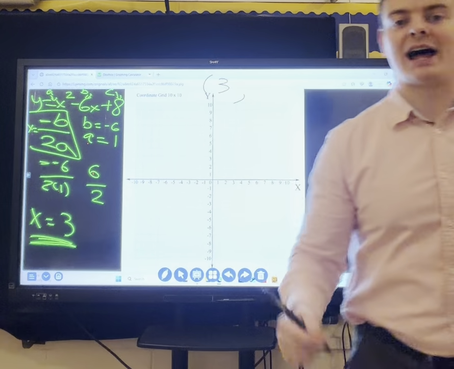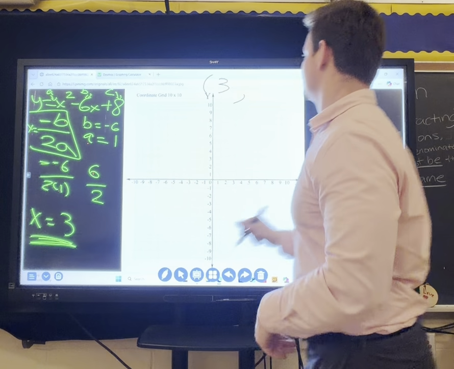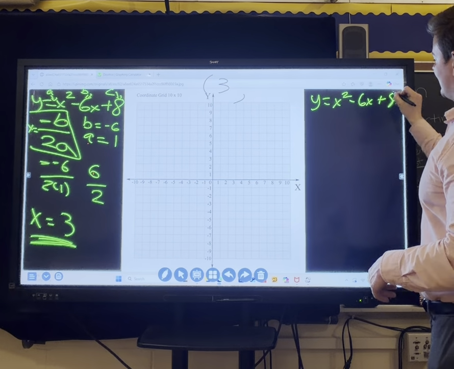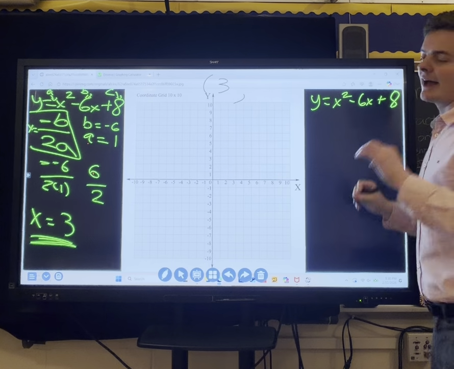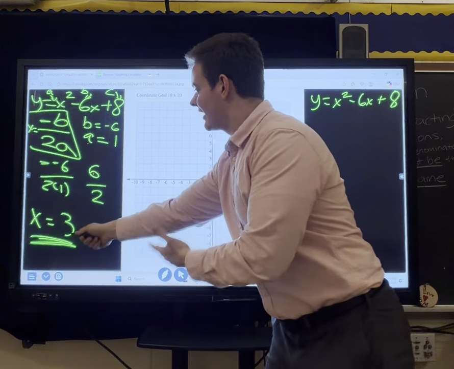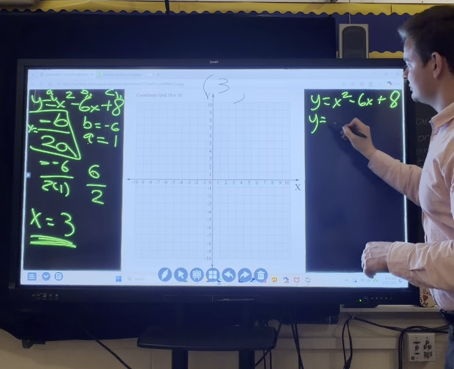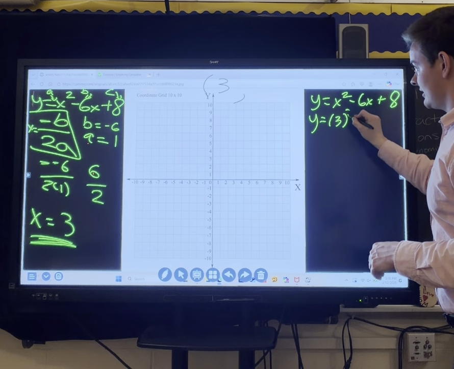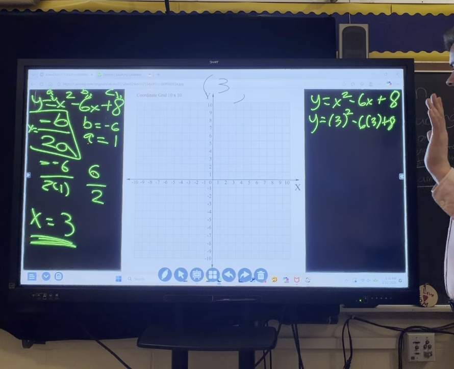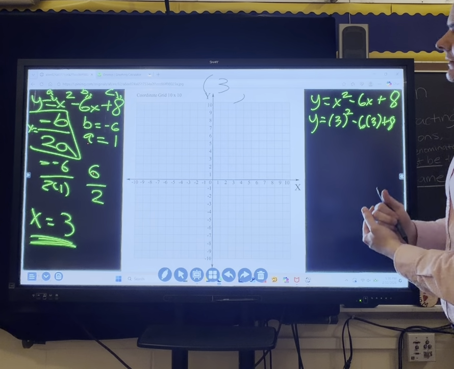Whatever I have in x, I can find the y by taking that x and plugging it back into the equation. So my equation is y equals x squared minus 6x plus 8. I plug it in, I mean wherever I see an x, I'm going to put 3. Because I just found out that the point that I care about has an x of 3. So y equals, instead of x, I put 3. Instead of x, I put 3. And that's it. Now this is just numbers. You can frankly put this in your calculator, but I don't like those machines.